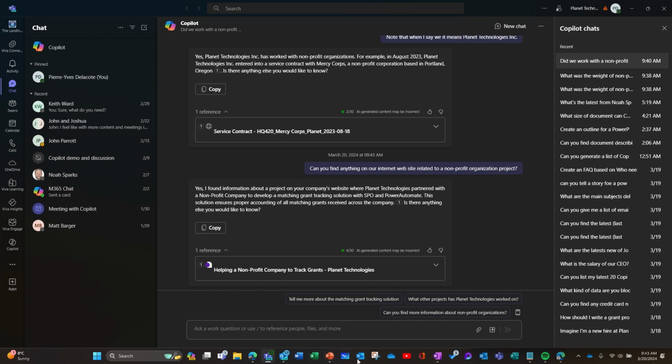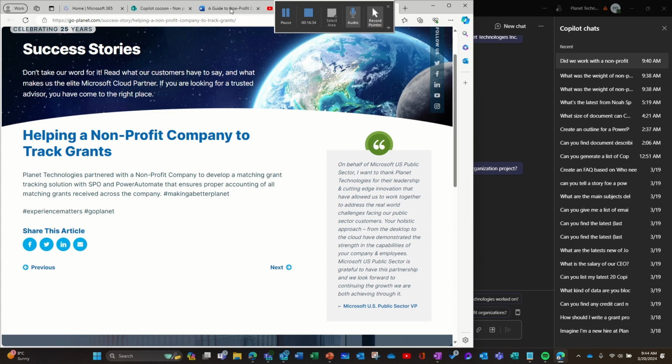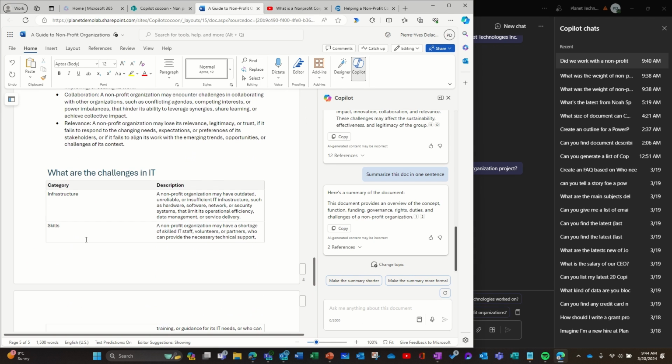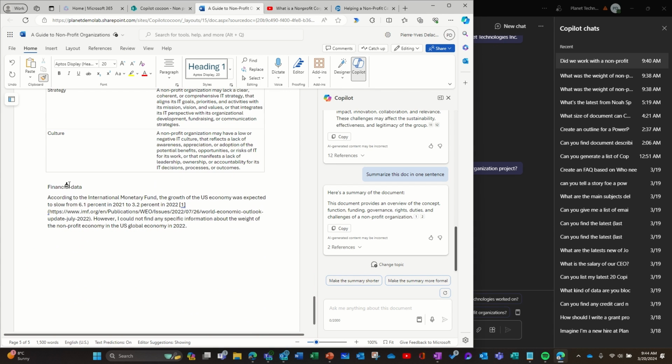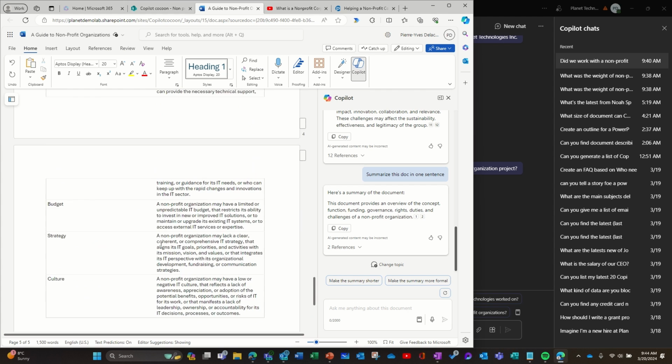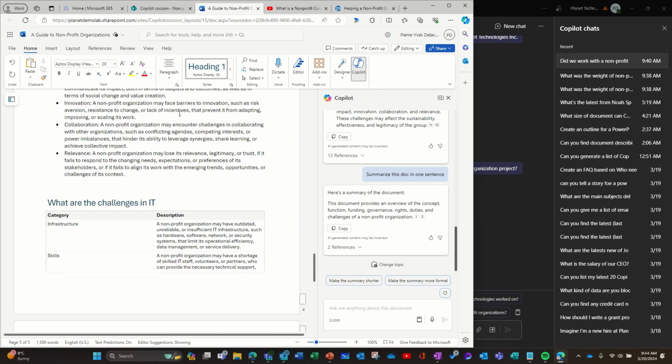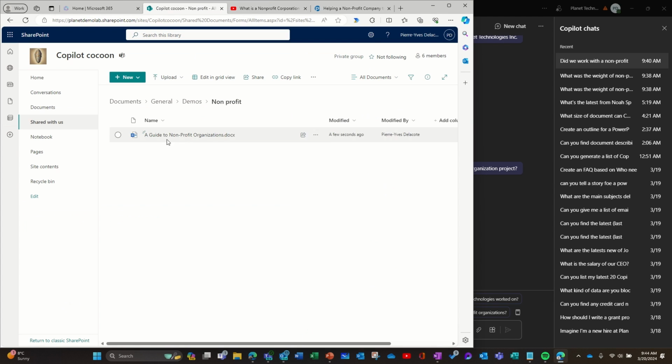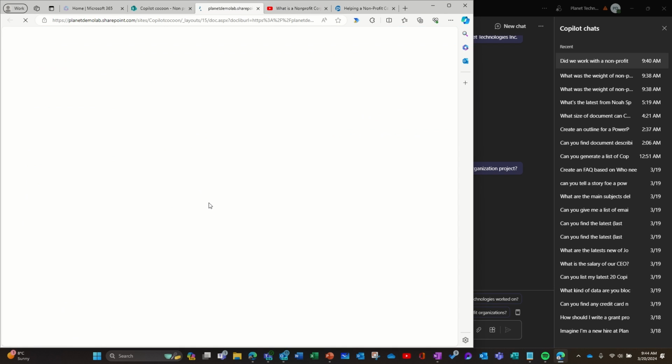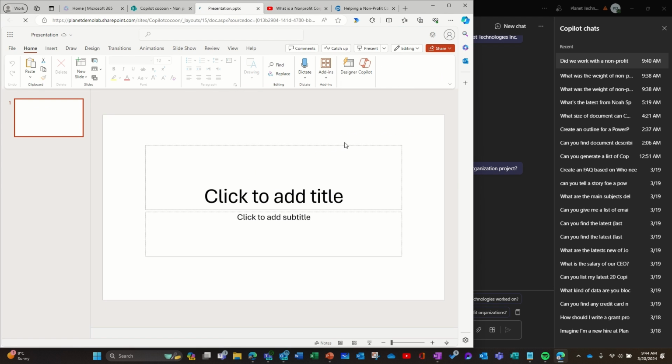Okay, so now let's move on with my Word document. Let's say I have a satisfying web document. So let me put that here. What is important is to put the headers on your paragraphs for the next demonstration, because now I have this document and I want to create a presentation. Remember, my goal is to present that to new hires. And so that's what I'm going to do. I'm going to ask Copilot to create a presentation for new hires based on this document, so I can present or leave behind this deck to new hires.